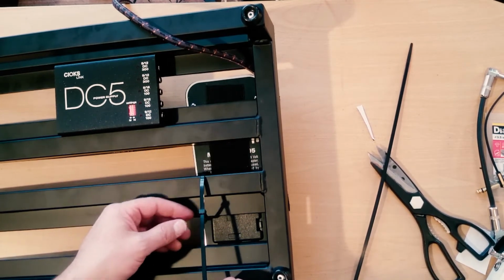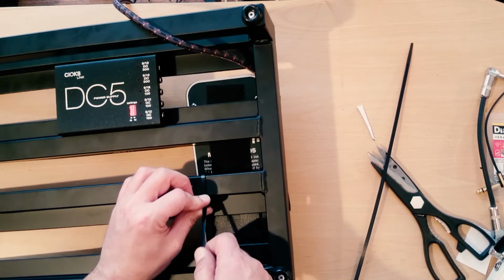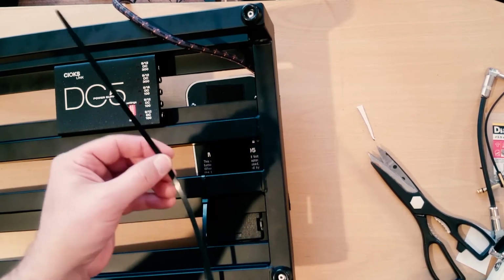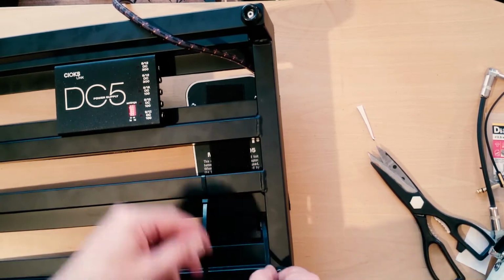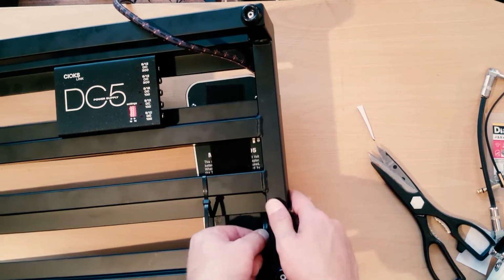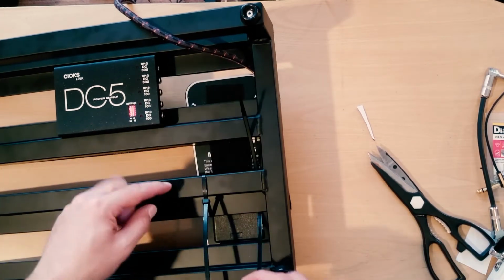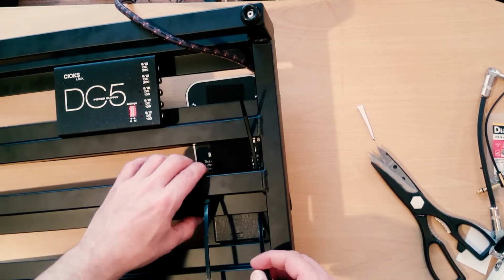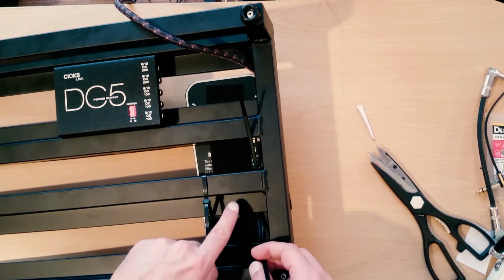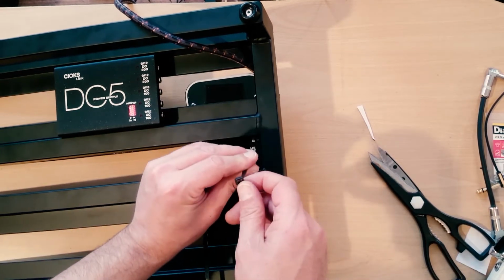So the Velcro's on there, as you can see, but this is just going to give it extra stability because it is a heavy unit. And we're going to feed the other one through. Might be a bit tight, but they will go through. So that is going around the metal bar and around 2 extra strong cable ties that I've put around the wah that way. So it's almost locking it in place.